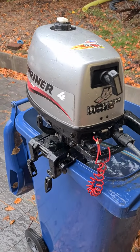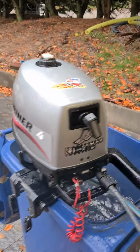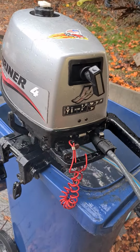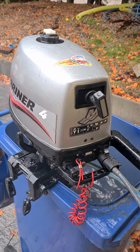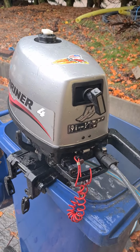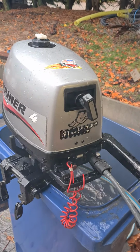Can't argue with that really. Run speeds are nuts. It's got the internal and external tank that it runs off. There's a little bit of steam coming off, but that's Arica for you. I'll take some more pictures and I can also see it running. Thank you.